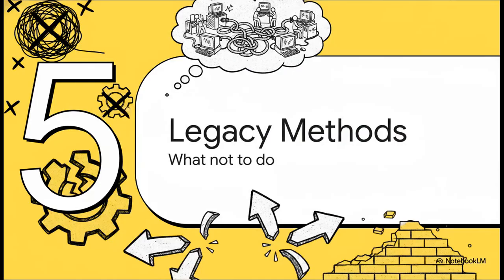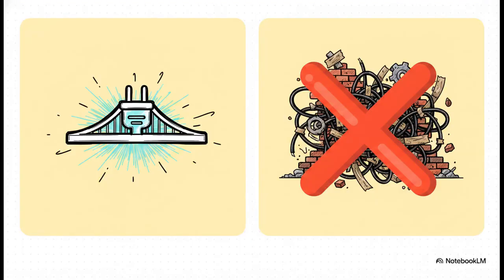No exceptions. Part 5. Legacy methods to avoid. What absolutely not to do. This illustrates the massive divide between modern SAP architecture and outdated development habits. While our standard API strategy is the required path forward, you absolutely must steer clear of non-clean core legacy methods. I'm talking about BDC via SM35 recordings. Do not use them. Avoid direct VBAK table updates at all costs. And please, for the love of the system, do not use unreleased function modules. Those are exactly the kinds of fragile custom hacks that are going to cause massive headaches and system breaks during your very next upgrade cycle.